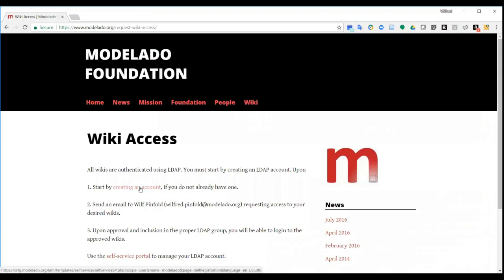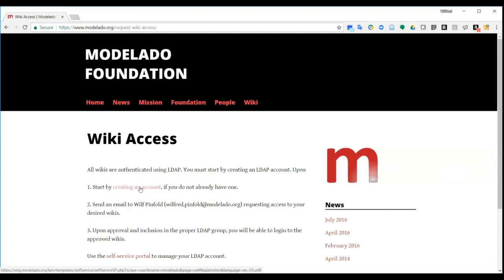We want to go through a layer of approval too, because once you have that editable account, you can edit all of the superclusters and action clusters. So we want to make sure that we know the people who are there and they have a legitimate reason to be editing these files.